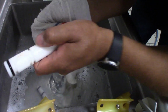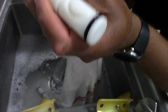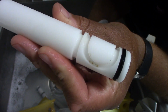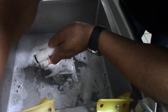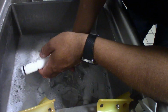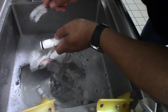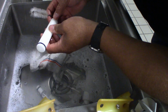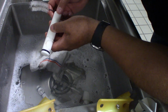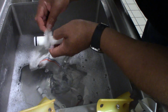And the reason we're doing that is because we got to make sure we're cleaning these properly. You're going to notice that you got a little bit of product down in there. The product that I took out of this machine is our s'mores. The s'mores is vanilla, chocolate yogurt, and graham cracker. So the graham cracker gets stuck into a lot of places where you wouldn't think it would, but it does, and we got to make sure it's cleaned as well.